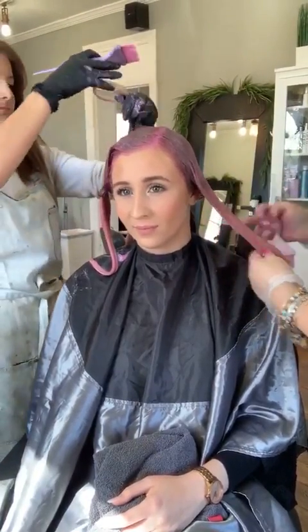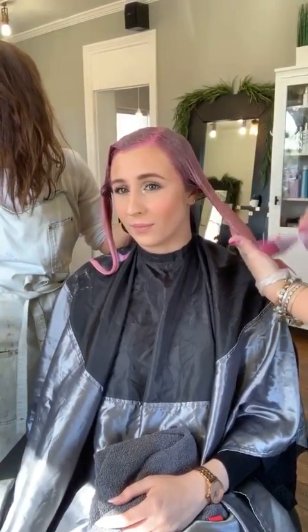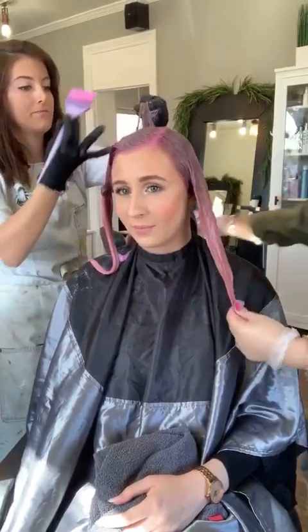I used to live with them. I like to open up the hair like that and separate it and just make sure I get everything on here. Right, they moved out in November.